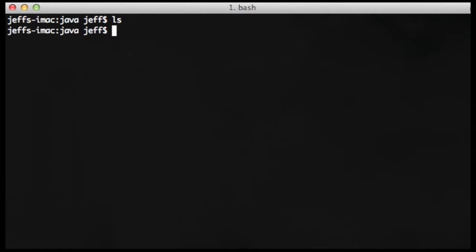You'll see that I'm here in a directory with absolutely nothing in it. That's as good a place to start as any. I'm going to use Vim, but you can use whatever editor you would like. The important part here is to create a file that ends in .java. That basically tells the operating system that this is a Java source file, and to try to find an IDE or something else that will help you edit it. It's also important as a visual cue to let you know that this actually contains source code. It's not the compiled output, right?